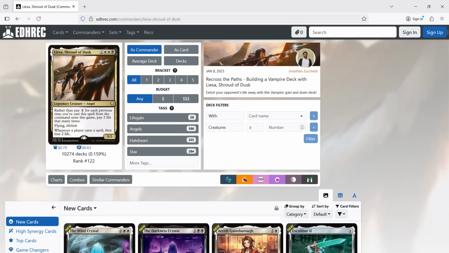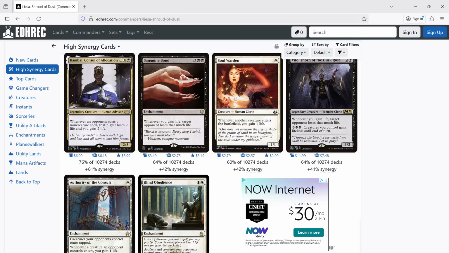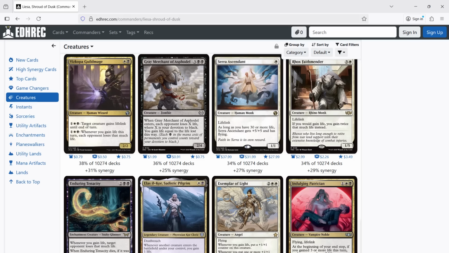EDHREC pages will typically show about 300 cards. And that's a decent amount if most of the cards are ones you'd actually consider. But if two thirds of them are for disparate archetypes that you didn't put in the effort to filter out, suddenly you're getting a lot less useful information out of the page. So use filters. They're good.